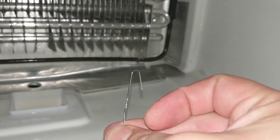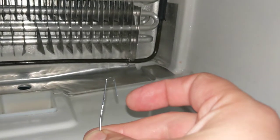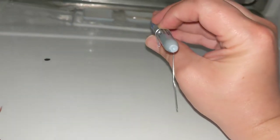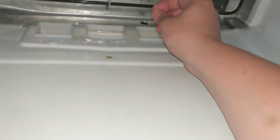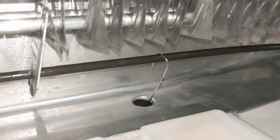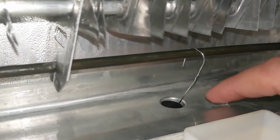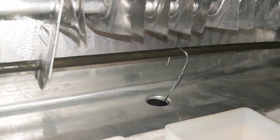I'm going to increase the radius of this bend so it can actually hang on there — kind of like a shepherd's crook. Take your Sharpie and wrap your paper clip around it so it has a little bit bigger diameter. Then your clip is just going to loosely hang on there — remember not to touch the heater. That way if ice starts building up in this area, you've got some heat coming into the drain hole, and from my understanding it works pretty well.